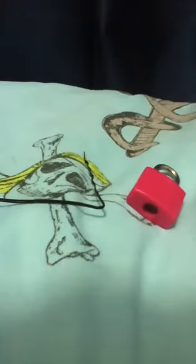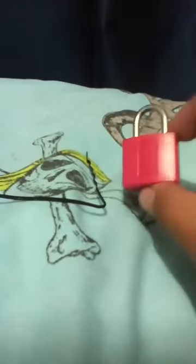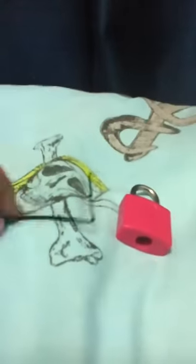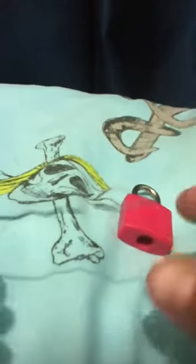Hey guys, today I'm going to show you how to unpick a padlock. Okay, pad? Well, you need a pad, lock, and the bobby pin. Yeah, I wouldn't use this side, the straight one. I would use the one with the squiggly lines in it. Okay, ready? Let's do this.